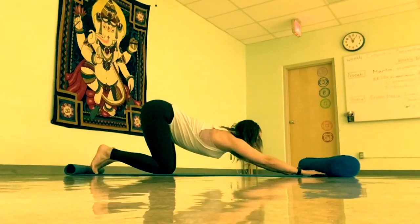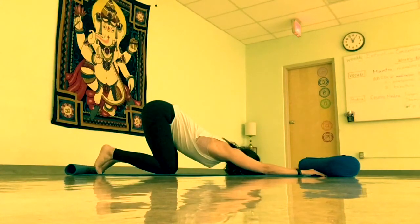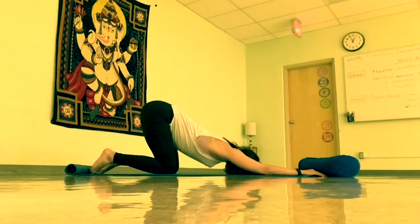Walk your torso forward, stretching out through your hips, lowering your chest and your forehead to the floor or to the bolster. Your hips will stay back, above, or a little behind your knees, creating a backward bend through your upper spine.